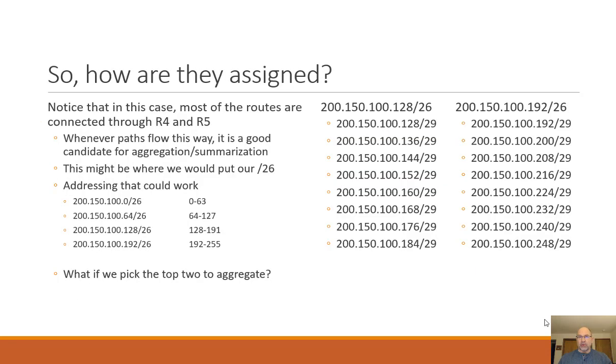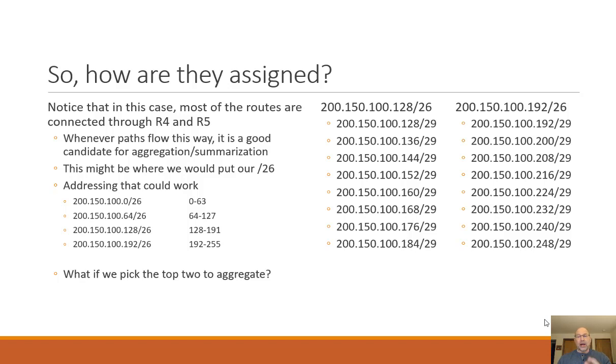I said we've got to be clever. So how are we going to actually do this? Well, there's a really good tip that you can follow. If you're creating routes on a router and you notice that the forwarding router interface is the same for a bunch of them, there's a really good chance they might be able to be summarized together or aggregated together.